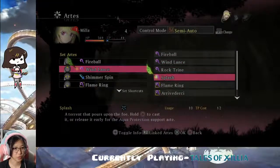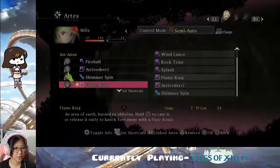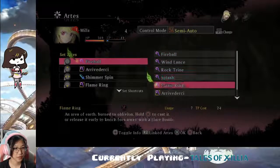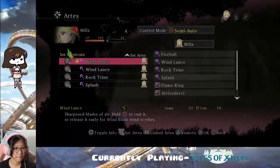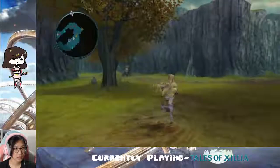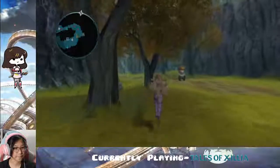I mean wind lance. Wind lance has got to be there. This has to be wind lance because it's shorter. Flame ring. I'll switch here. Flame ring. You can be rock trine. Yeah. Wind lance. Yeah, whatever. I think that's fine. Wait, what direction was? Okay, Arrivederci is up. Okay.